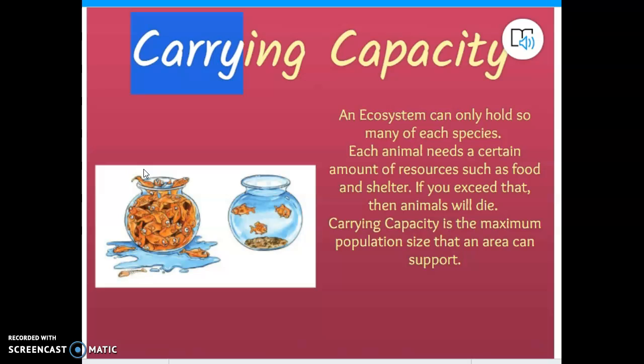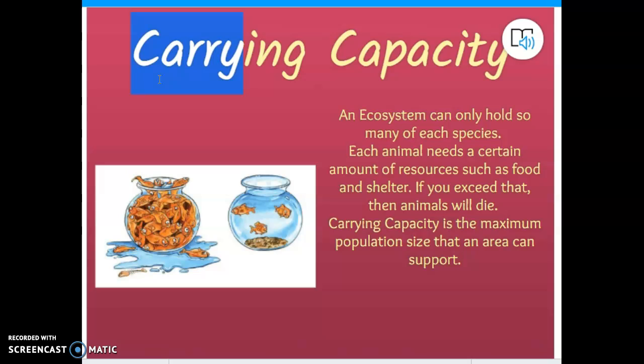Now, typically when the carrying capacity is exceeded, animals realize that there's not enough resources here, and they will move to where there are more resources. But it can happen like this. Sometimes there's deforestation. People might come in and chop down a large area of forest, and the birds and the owls and the squirrels and the chipmunks and bears and deer and fox and rabbits and everything else, they move to another area, but the addition of them could exceed the carrying capacity of that forest.